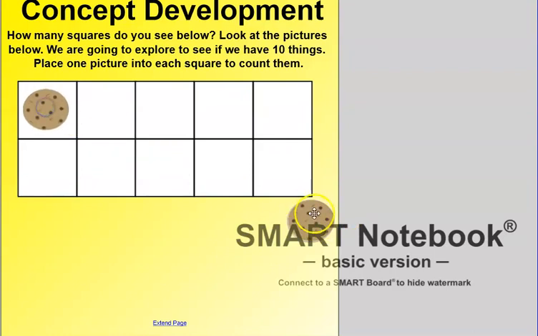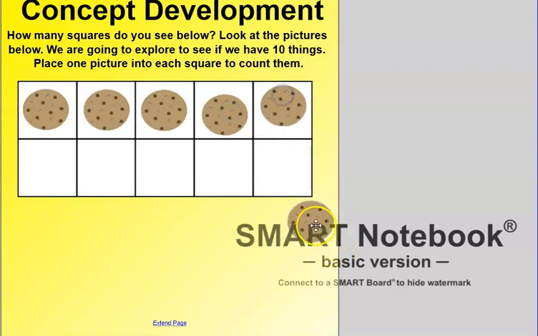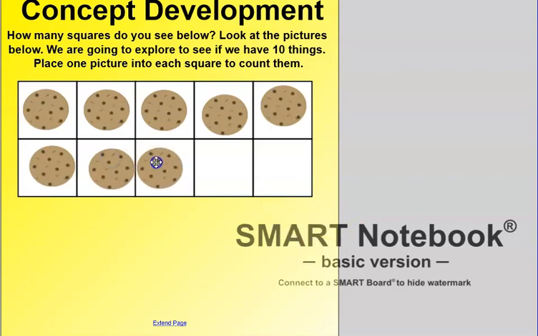Oh, chocolate chip cookies. Yum, yum, yum. Let's see if they baked us 10 chocolate chip cookies. I sure hope so. What a yummy treat. Did they make 10 for us? No, they did not. Go ahead if you're doing the super challenge and write your number sentence to figure out how many more cookies we would need to make 10.